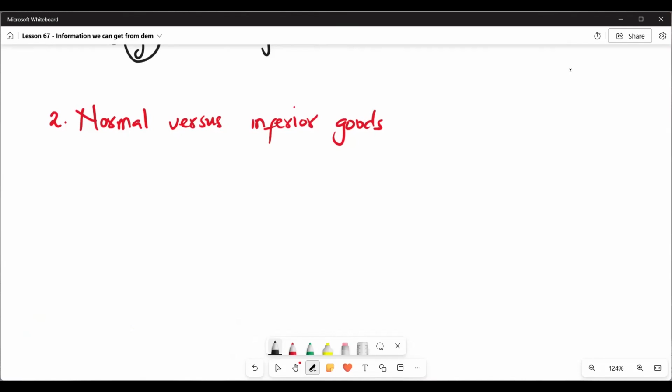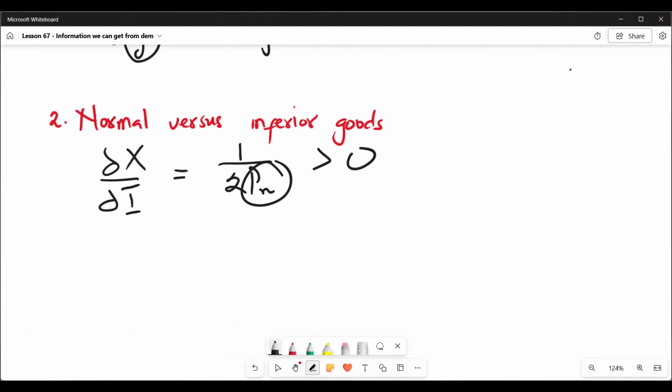So to show this mathematically, you will see that a good is a normal good if you differentiate the demand for that good with respect to income, and you get a positive function. But if the function is negative, then it's an inferior good, which means that anytime income changes, demand goes the other way. So let's start with good x. If we differentiate good x with respect to income, given our demand function above, we are going to get 1 divided by 2px.